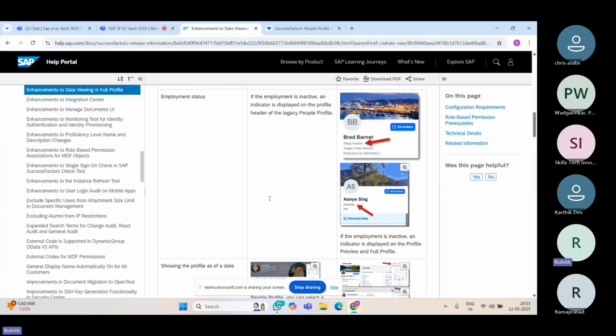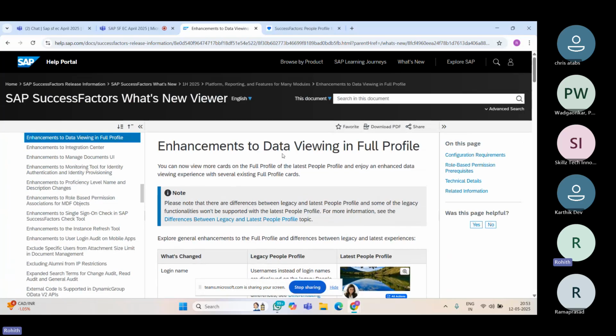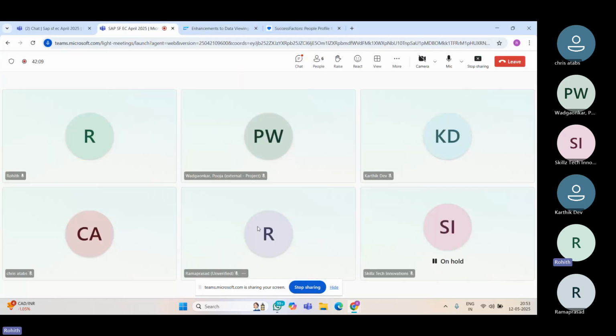This is about the update which will happen in the enhancements of data viewing in the full profile.